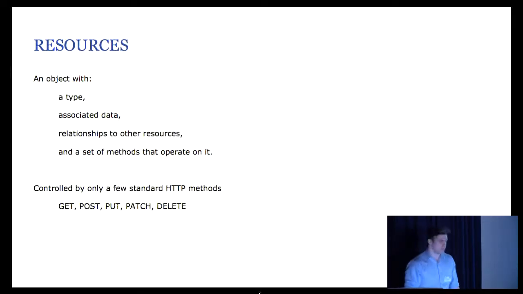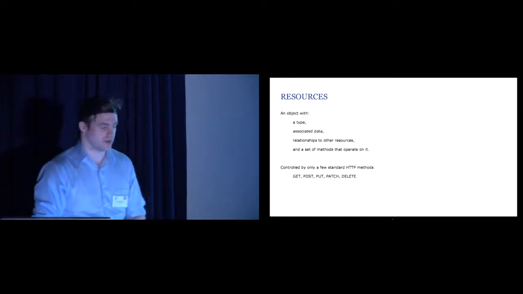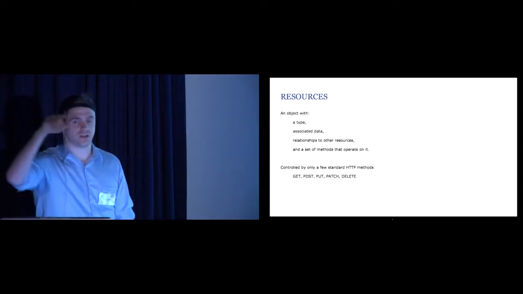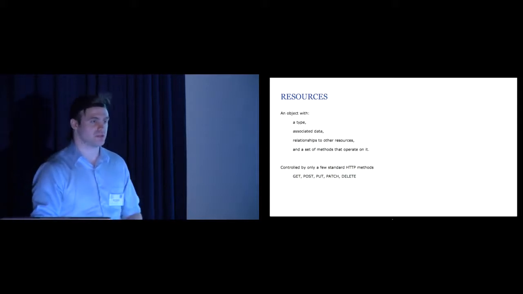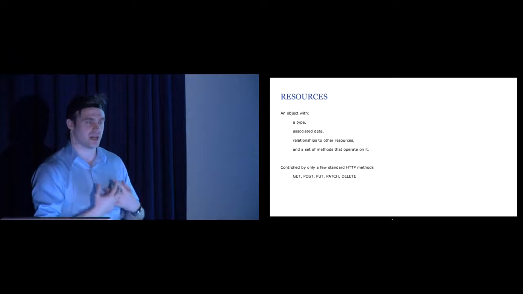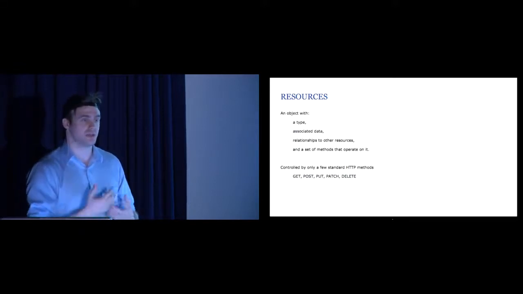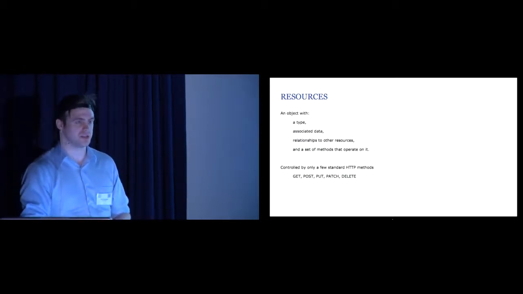So what is a resource then? A resource is, very simply, an object. It has a type, data, relationships to other resources, and methods that operate on it. But the difference between RESTful APIs, if you've ever seen some other APIs, you might see APIs that have method names in them. So it's dog/get dog name, or dog/send to the park. That is kind of anti-RESTful. You want to represent it as a resource, as a noun, as an entity, something that has a type, and your type can be dog, your type can be park, your type can be living place, but you want to avoid making those naming conventions towards the verbs.